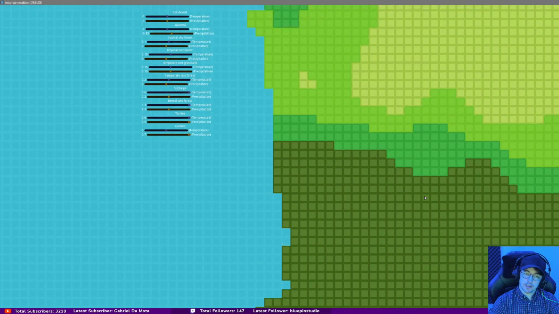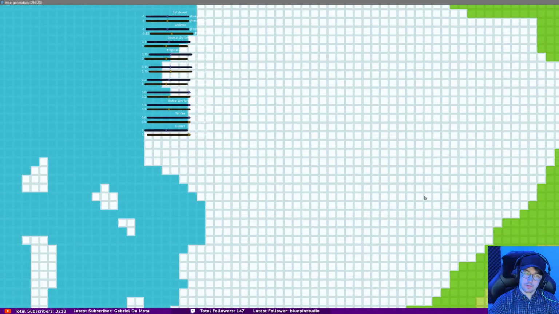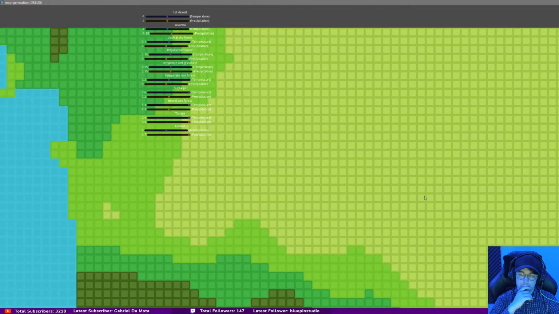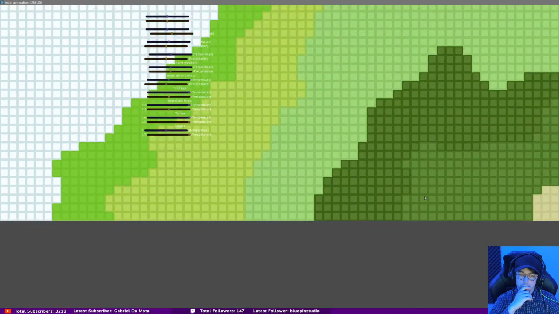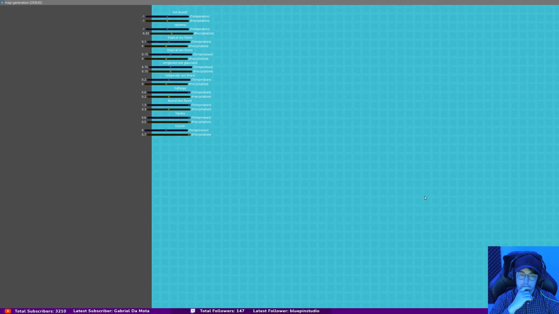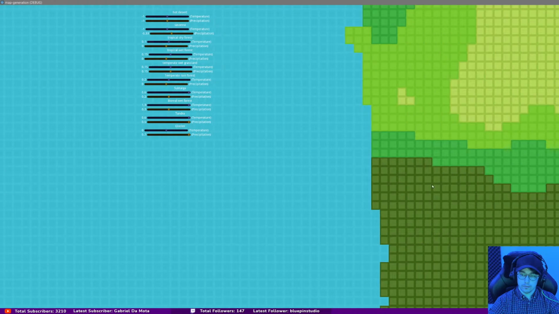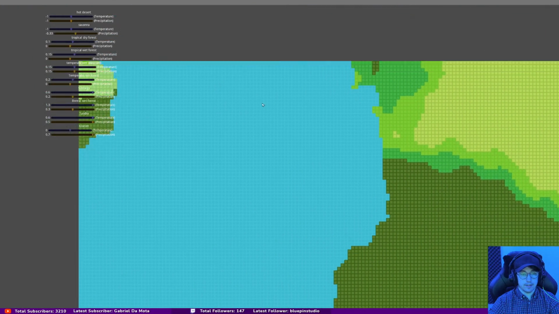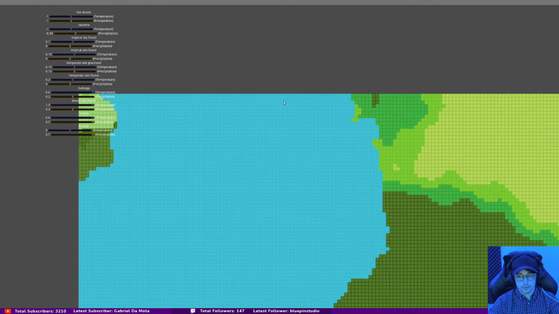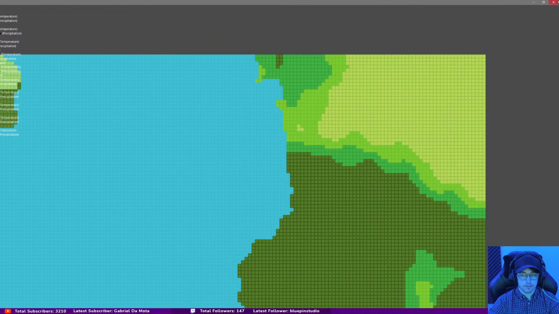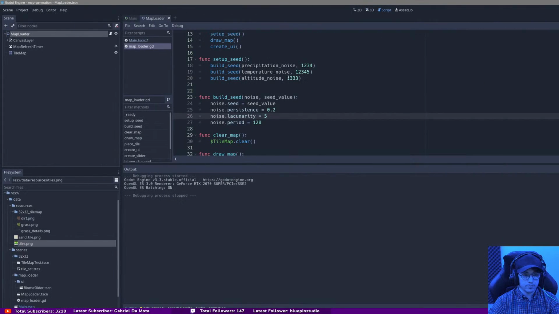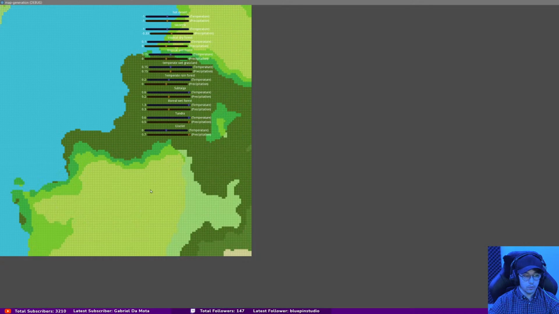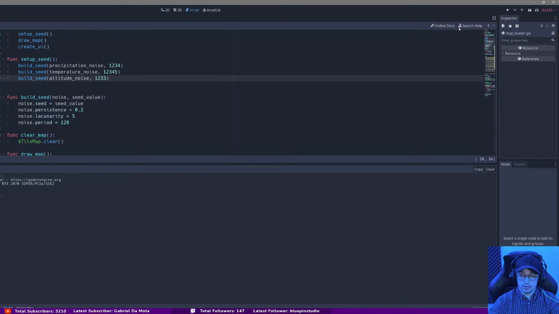Maybe we can do this. Maybe this is okay. We may want to add another layer in the ocean, so we have a deep ocean, just for it to look nicer, possibly. Let's add some different biomes in the altitude. How about this? Ooh, wow. Yeah, it looks pretty cool.